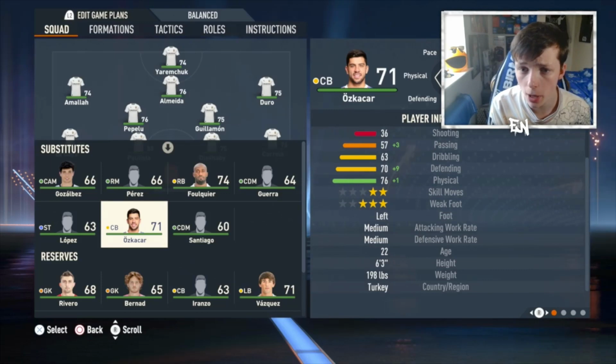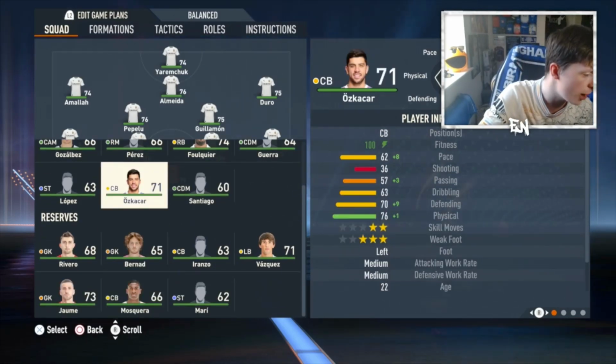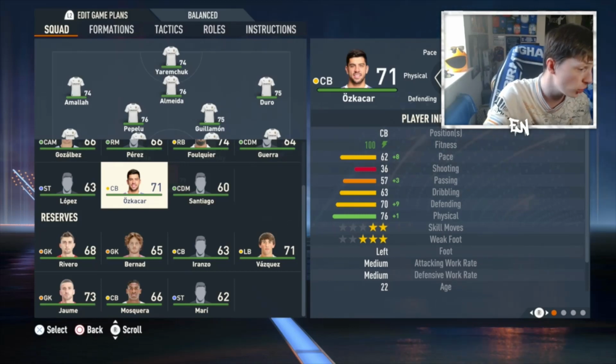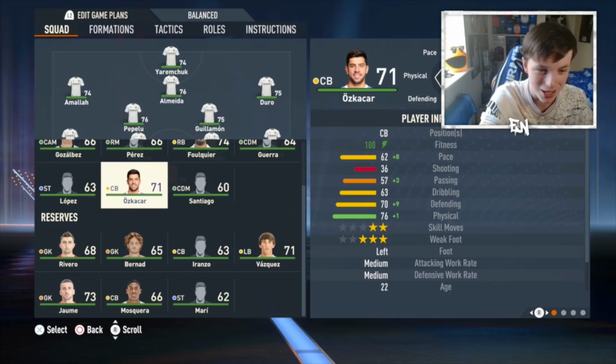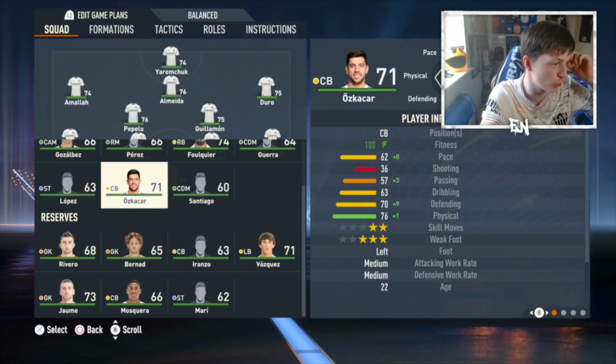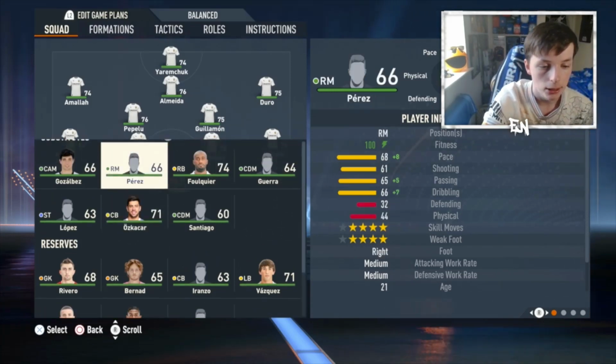Zaka signed in a permanent deal, the Lyon centre-back. I'd imagine he's probably going to get a bit of a big upgrade. As soon as I say this right now, actually, I'm going to go and have a look at his rating very quickly. He has been given a 72 overall this year for EAFC. So, yeah, not bad. Their squad is young.